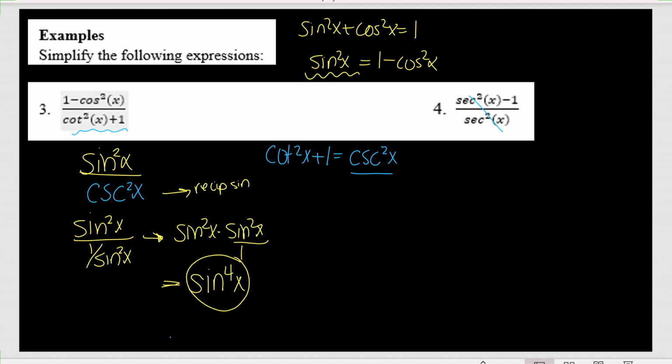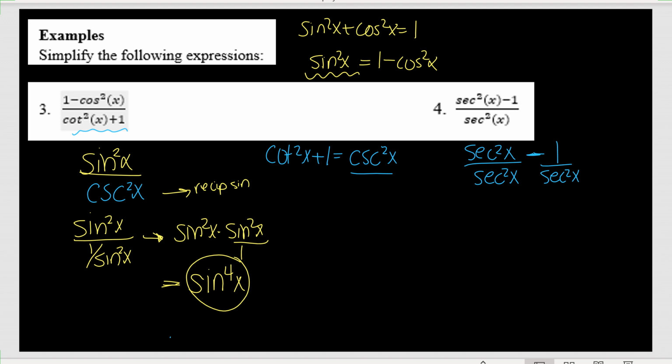However, we can actually still kind of simplify with that thought process, but I have to take the secant squared of x term and divide it by secant squared of x, and then I have to take the -1 that's in the numerator and divide it by secant squared of x. So you can use that thought process if you split the fraction into two separate fractions being subtracted with the same denominator. Okay, because they have the same denominator. Good, so we can do that. It's not the only way. If you want to try something different, you sure can.